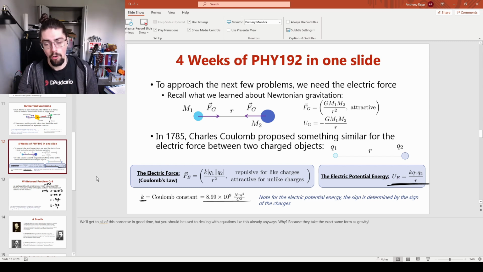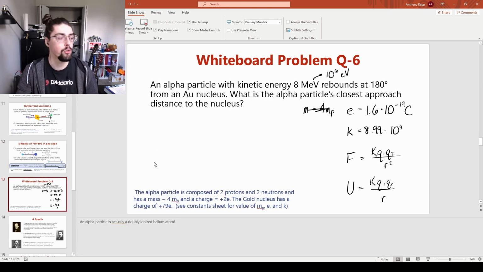So if I have an alpha particle consisting of protons and neutrons, and I have a gold nucleus consisting of protons and neutrons, those two sets of positive charges really don't like each other. They don't want to be anywhere near each other. In fact, it takes a whole lot of energy to shove them together. It's a bit like taking two north sides of magnets and trying to shove them together. Anybody that has tried to do this knows that as you get closer and closer, suddenly there's this really big force stopping the two of them from actually meeting together. They're very unhappy about being in that position. Much the same way, two positive charges don't want to be towards each other.